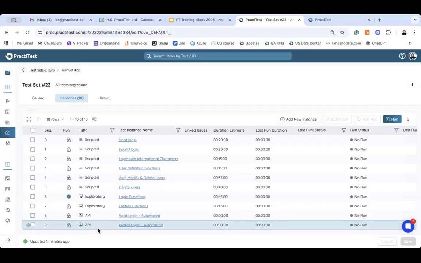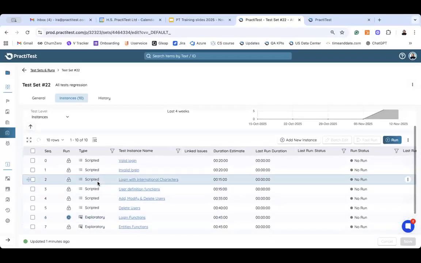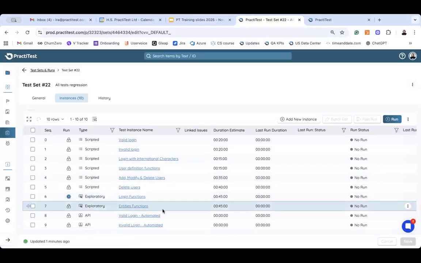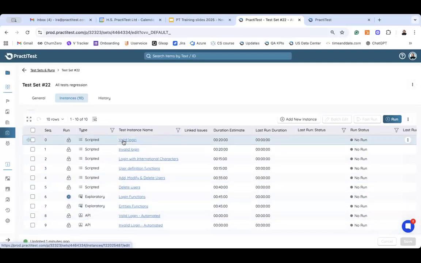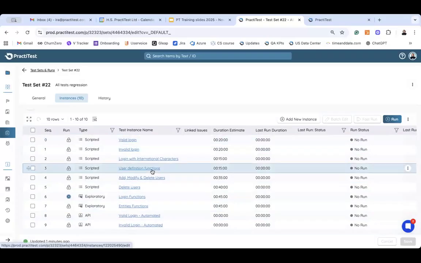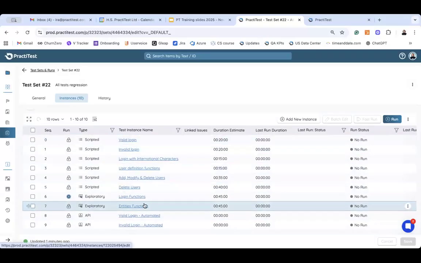I can create a separate test set just for the automated testing, but I can also include them in my test set with the manual testing. I can also see that if the API test passed, maybe there's no need to run certain manual tests, right?